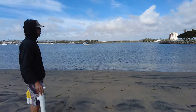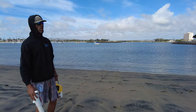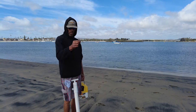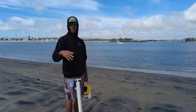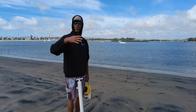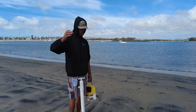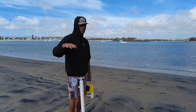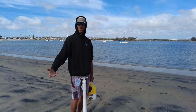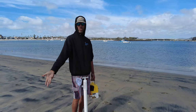Here, there's holes everywhere, and it's more important to know what not to pump. Anytime you see a bigger hole and a little hole right next to it, that's a clam or something. I've never gotten anything out of that. So you want to pump the single holes? That eliminates about half of them. Find the single holes that look fairly new and fairly round, like you can tell something dug this recently.